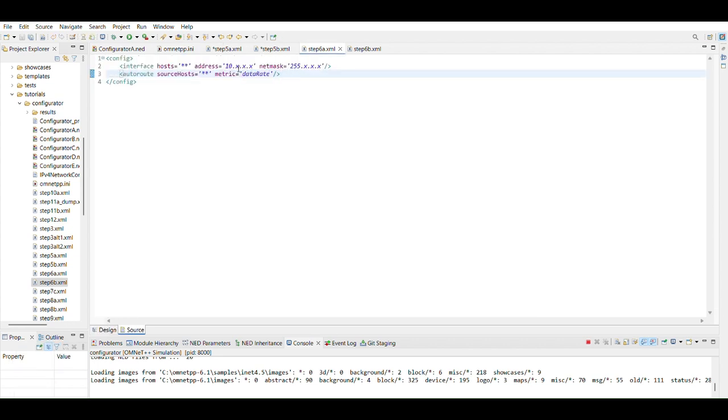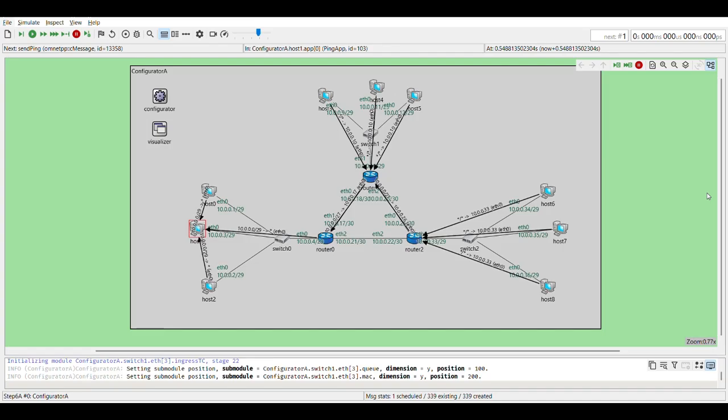In the XML file, the difference is there is an element named autorate with a metric data rate. Autorate will configure us to select the shortest path, but by a defined metric. In here, we define data rate to choose the shortest path by using the data rate metric. These configurations are done like that. So let's start the simulation to see the effect of it, and see how the routes are chosen based on link speed.